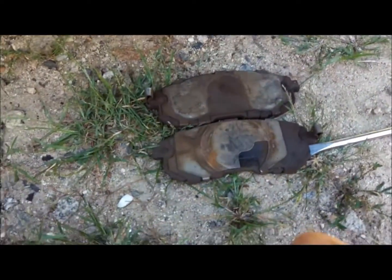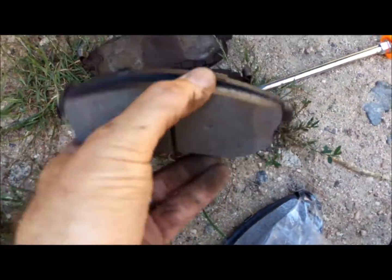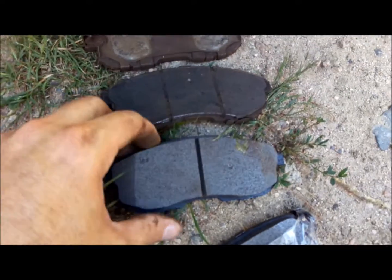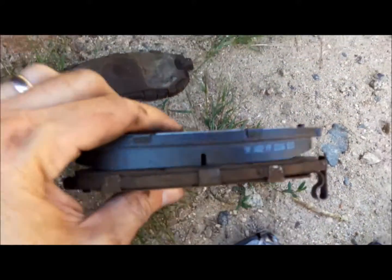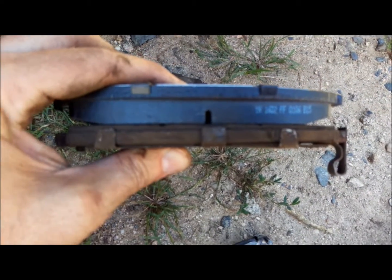So let's do a little comparison, new versus old. So these are the new pads. This is the old pad. So easiest way to tell what's going on with them, we're going to put these like this, and I'm going to show you side by side how much meat is left from one compared to the other.